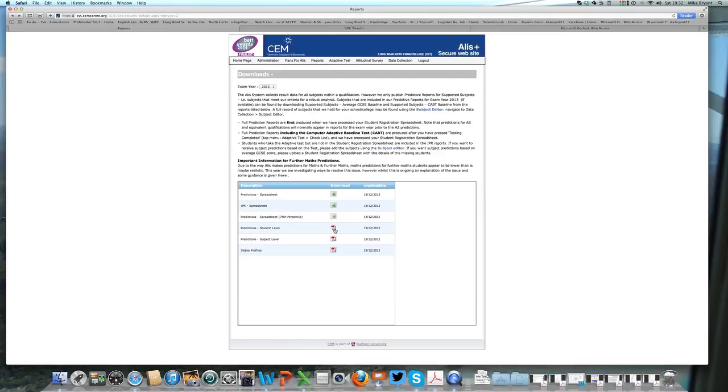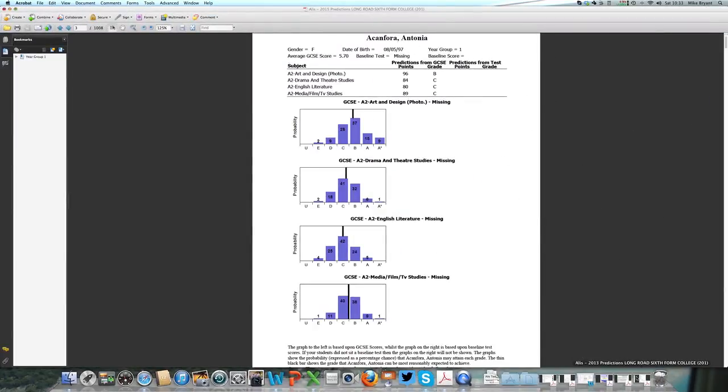Also available to us in September will be the chances graphs. Now those are available at student level. So I've downloaded the chances graphs here, and you'll see that they're available for each student. They're not separated out into different courses. This is an example of a chances graph for a student who's currently studying at the college. These are her statistically generated target minimum grades.